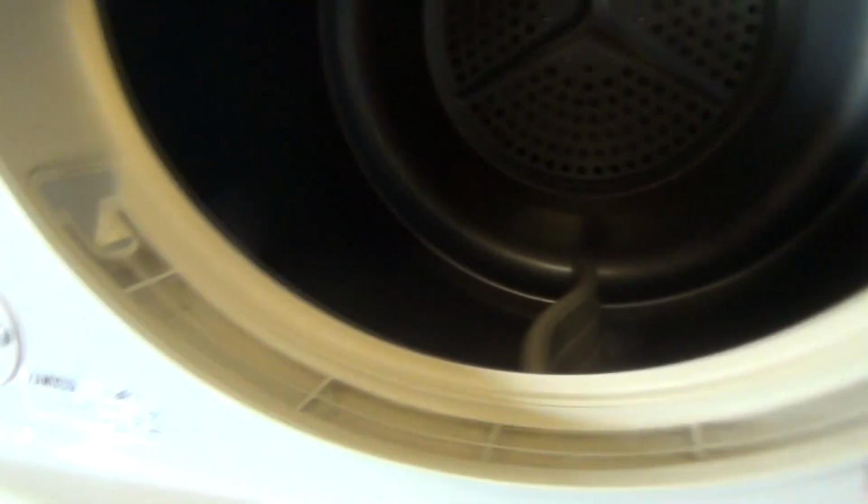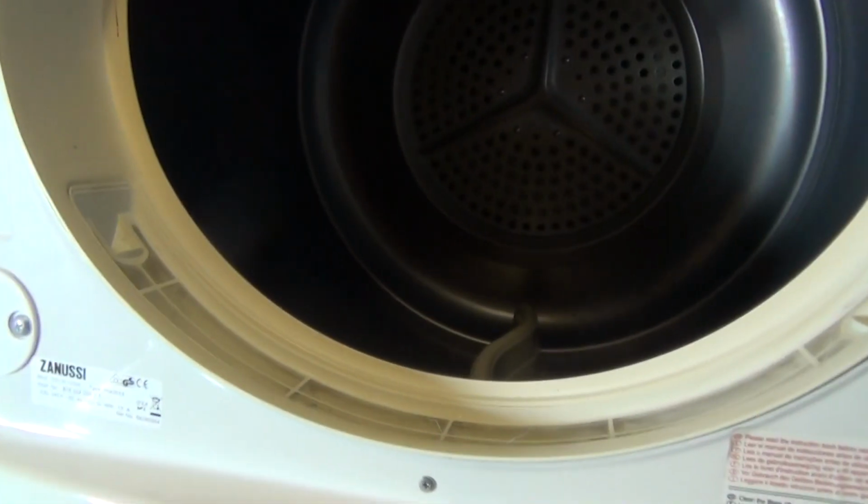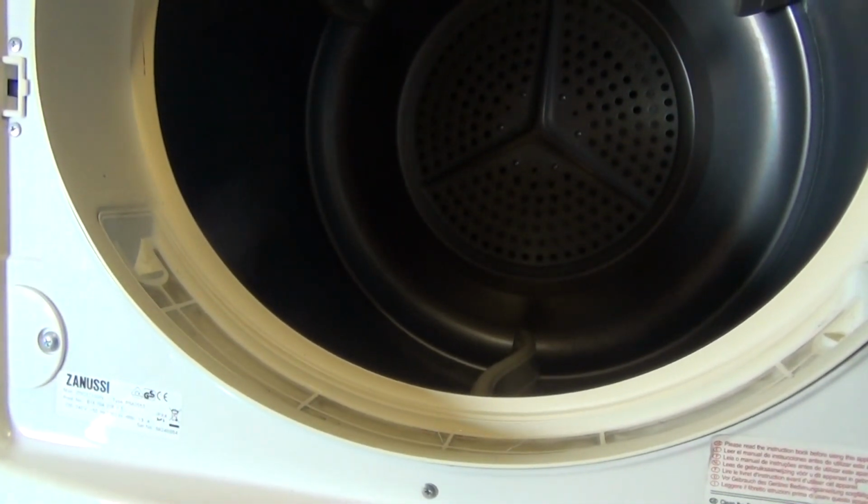This 7kg drum is not a stainless steel one like on other Zanussi models. It's a galvanised one, which is much stronger, although it not being stainless steel, it's not quite as good at reducing creases. But it's not bad, it's quite alright, and as far as creases go, it's not bad compared to other manufacturers.